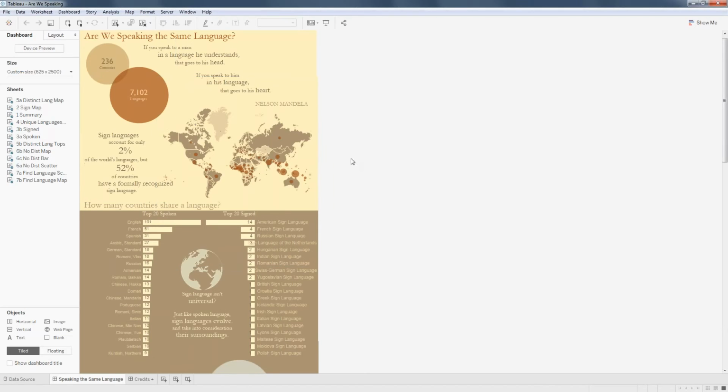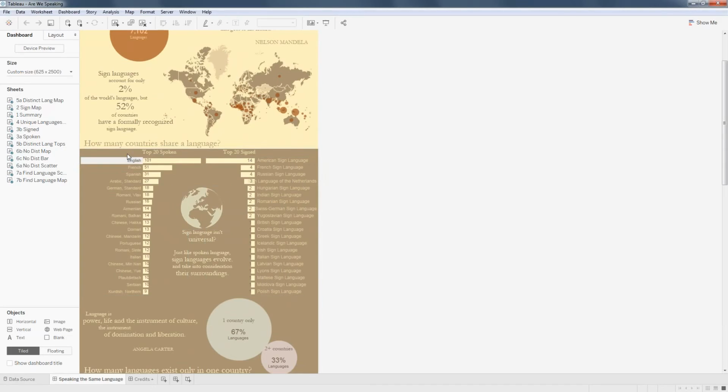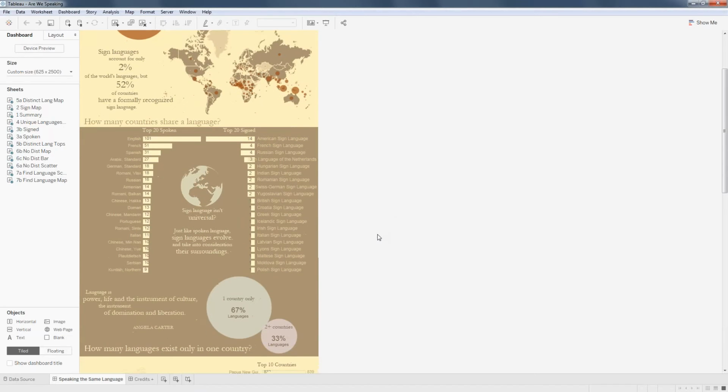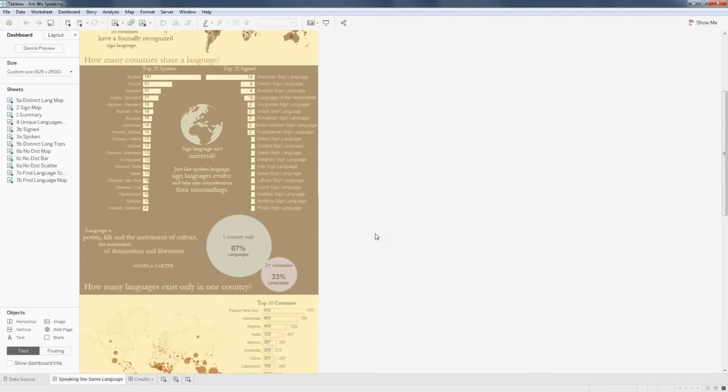You look at the languages, the country, you look at sign language, and you really see how many different sign languages there are. You can see we've got English, we've got American Sign Language at the top, you see French, and French is following, then you see Spanish is the third top, and yet there we've got Russian. So we've got some variance and difference, and then it seems to go very differently from there. Sign language is not universal, and so we've got this exploration and understanding where different countries may only have, there's 67% of the languages are unique to a particular country.